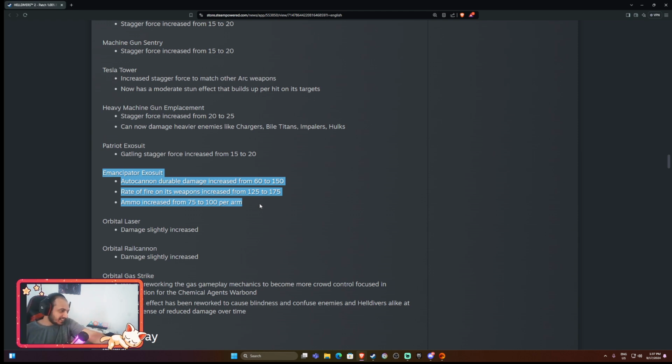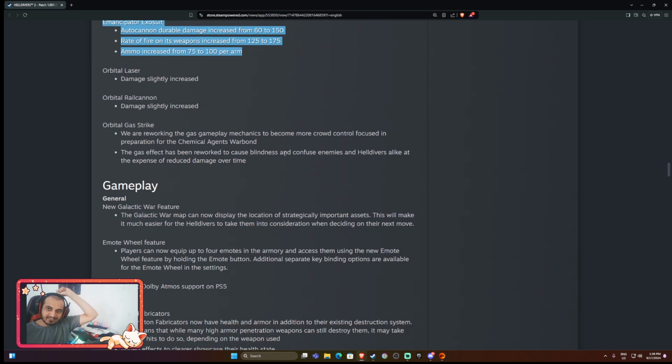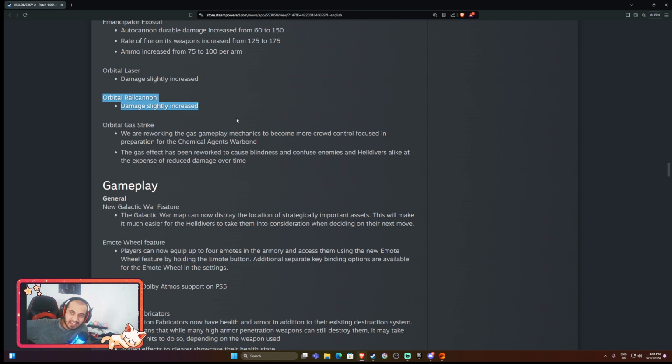Orbital laser, slight damage increase. Rail cannon strike, slight damage increase. I wonder if the rail cannon strike will be enough to one shot kill the Bile Titans or the Impaler now.